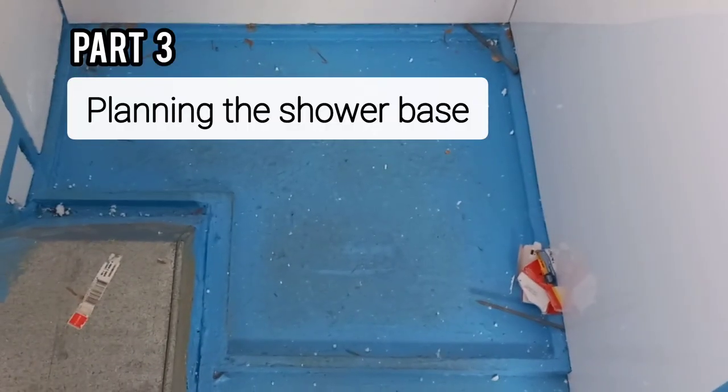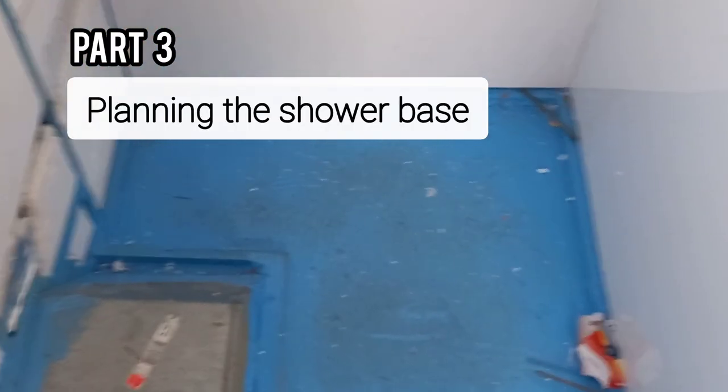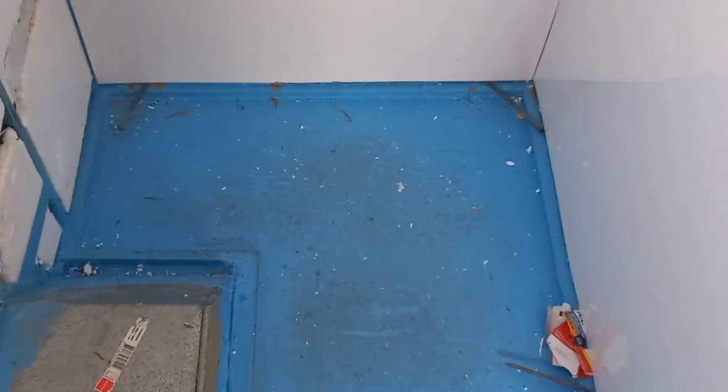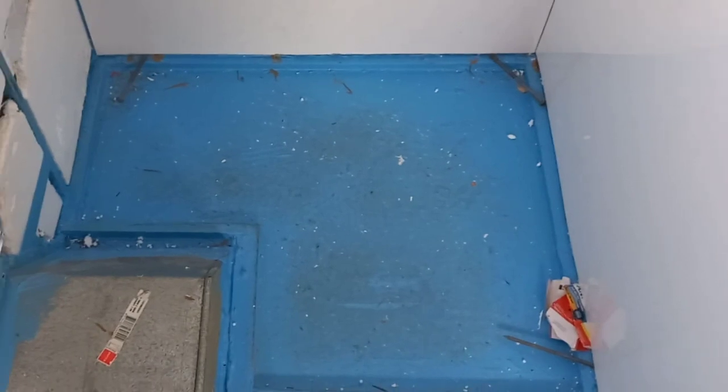So we've had a rechange of what we're going to do with the shower base. We were going to use these white wall panels, build our own shower floor, angle it with the framing so that the water would run down. But I've had a way better and easier idea.